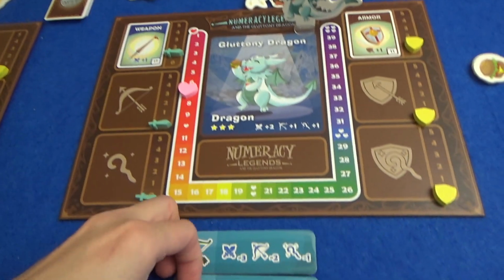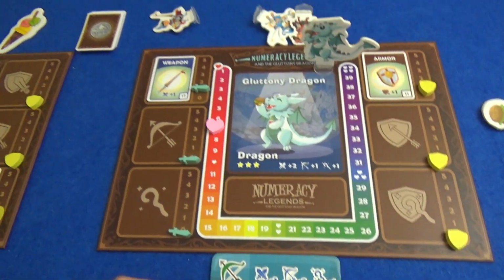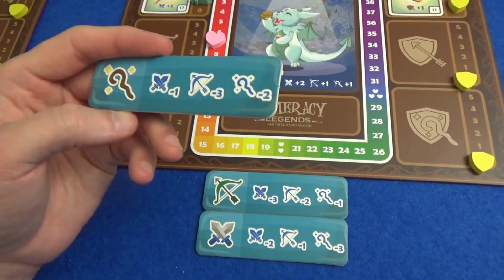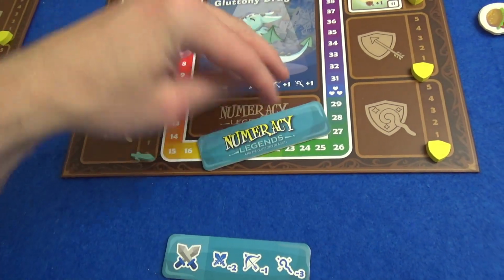So I probably don't want to use this again, because he's going to be anticipating that. So I might want to use magic, because I think he'll use ranged again, but he has just got protection against magic. I think I'm going to do ranged. Do something in the middle.